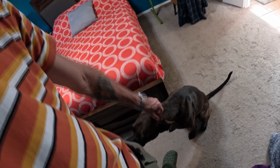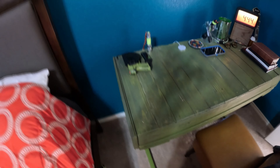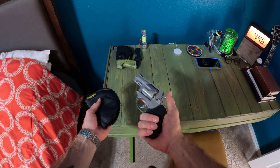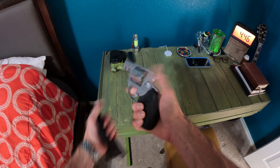She'll bark if something's going on outside or if there's a bump in the night — she'll wake me up. But I am a pretty light sleeper anyway. My EDC is actually right there, which is a Taurus G3C. I used to carry the G2C for years, but lately I've been carrying a little snub nose revolver — a Taurus 856, .38 Special. It's a great little home defense pistol.